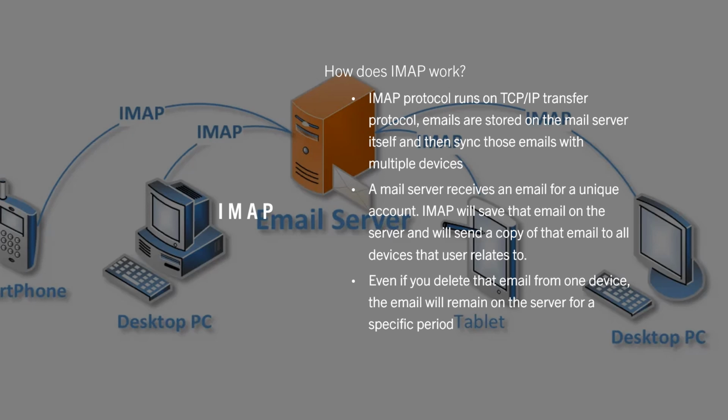So as explained in the writing, the picture in the background, we have our email server. And then as you can see, it jumps from device to device for IMAP. So you could use your smartphone, you could use a tablet, your desktop PC, a laptop, whichever you want to use. And no matter which one you use, you'll have your emails there. It's kind of like a backup of a backup.